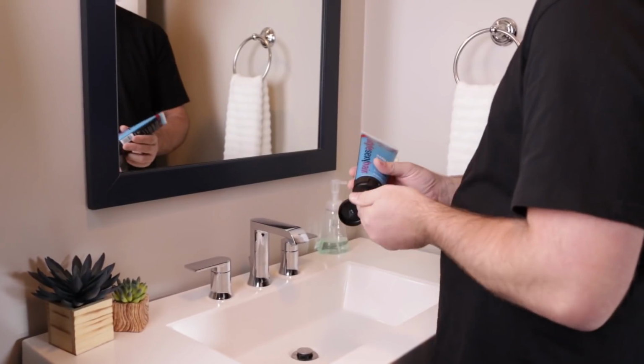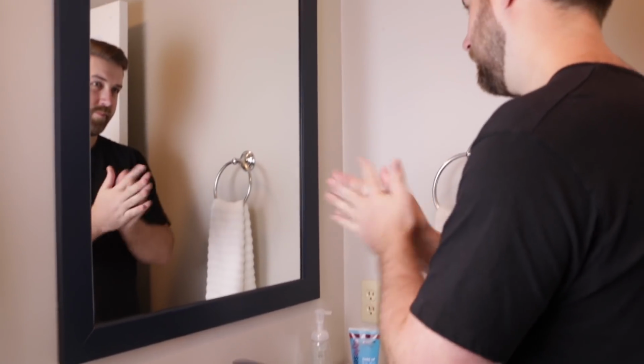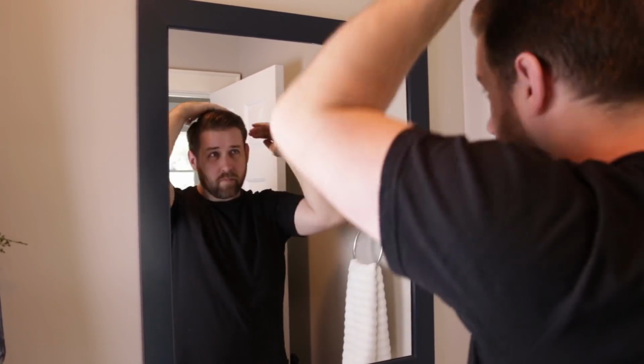Now right here, my husband is using the Hard Up Gel. The nice thing about this is that you can apply it to damp or dry hair, and you only need a little bit. I actually also use this on my daughter's hair to keep her flyaways down.